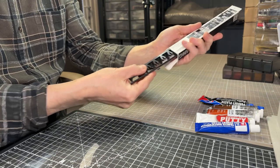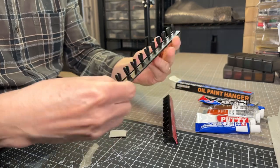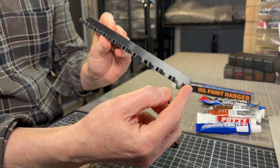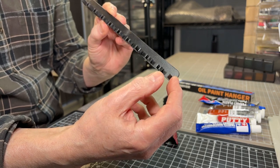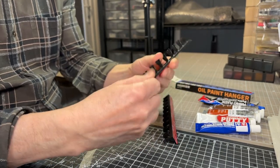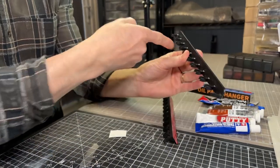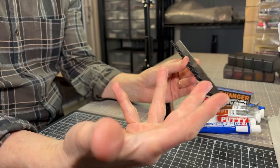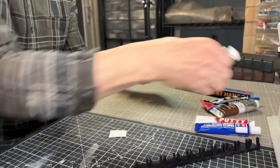So let's get it out of the box and I'll show you exactly how this works. You actually get two racks in the box. If I can bring this a little bit closer to the camera, you can see how they've actually designed this. It's literally just a hanging system with a self-adhesive backing to it, so you literally just stick that to the wall somewhere, or wherever you want to hang your stuff in tubes so you can easily reach them. The whole idea being that it's going to hold something like a Winsor & Newton tube.